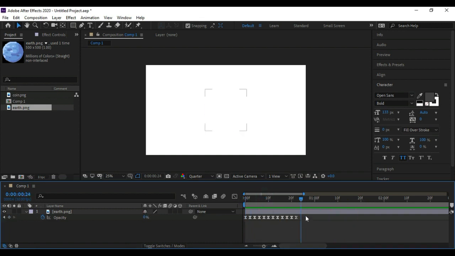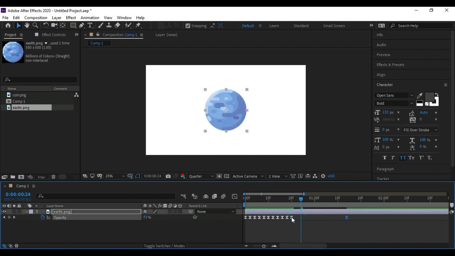This is all a game of keyframes. The closer you put them, the faster the animation looks. The farther you put them, the slower and nicer it will look. As you can see, I'm at the 1 second, so it is too fast now.